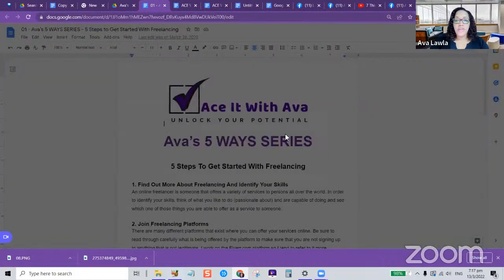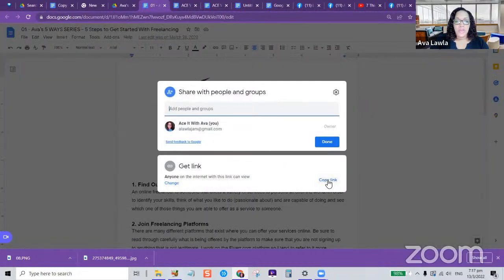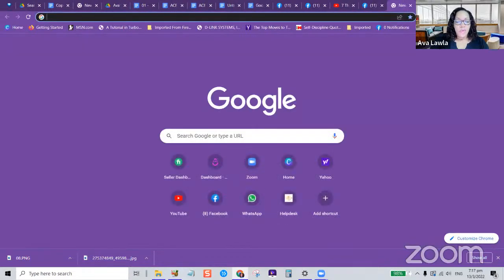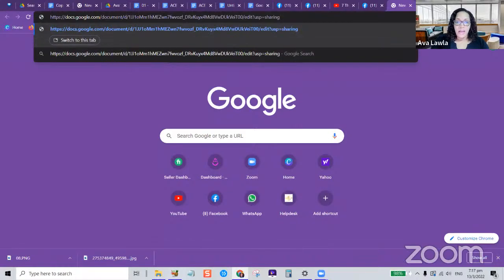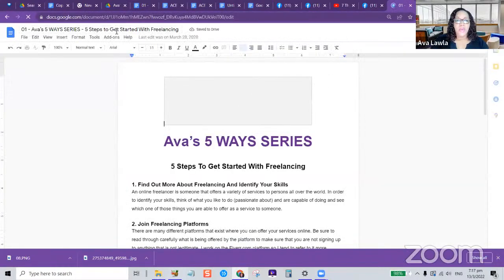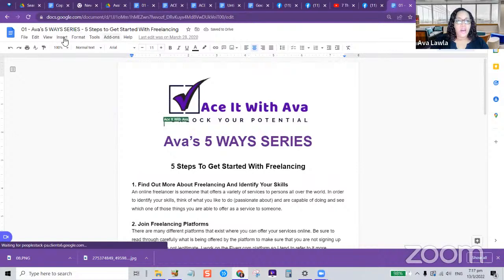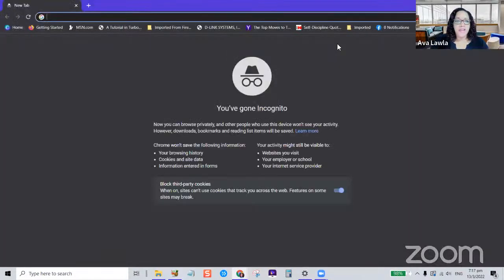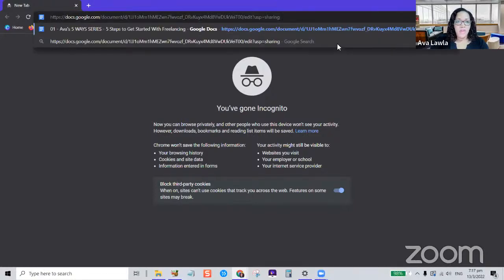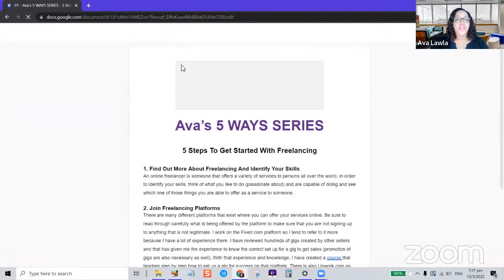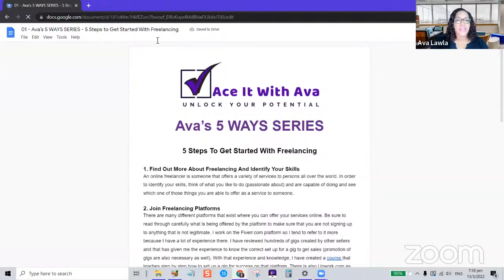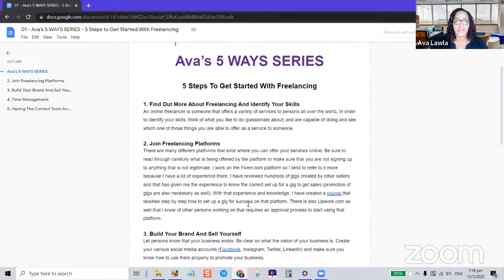Now if I want to share this file, I'm going to share this with view, not edit. So I'm going to copy the link. And when I put the file here, enter. If I share this file with you, notice what it's showing? It's showing all of these. Let me show it in an incognito window so you see, because I'm the owner of the file, so it may look different. So if I share this file with you, look what you're seeing. You're seeing all of these, this is the heading right here. You're seeing all kinds of things, right?